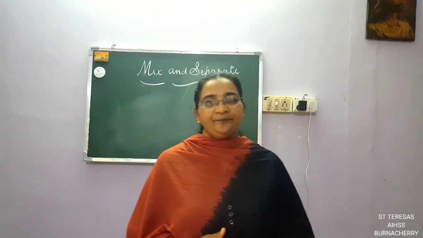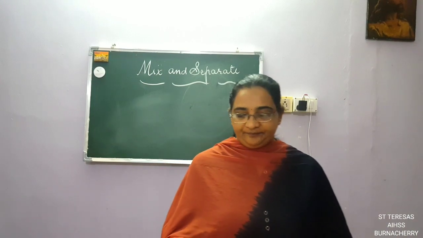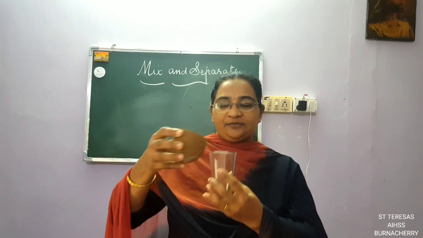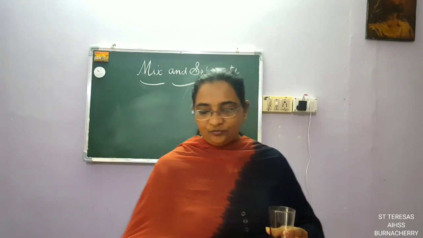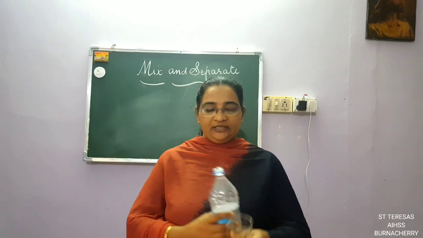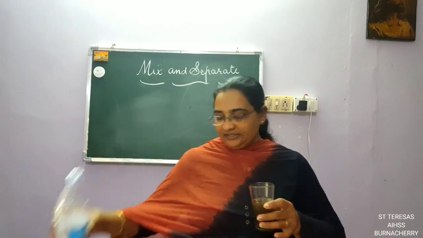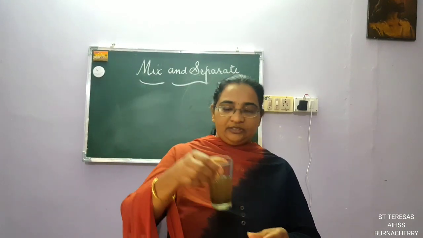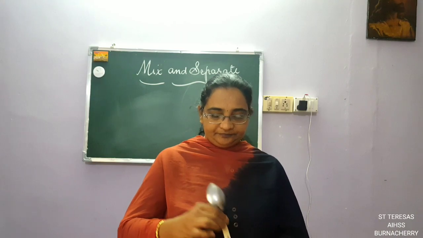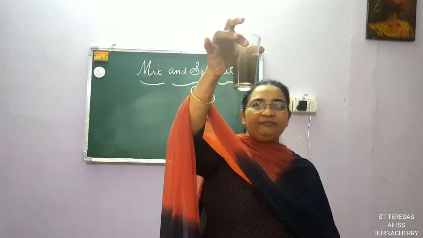So now here I am going to make a mixture with soil. For that I am taking a glass, putting some soil into it, and then what are we to pour to make it a mixture? Either we have to pour a liquid, isn't it? So I am pouring water into it. Okay. So now after pouring water, we know that this is a mixture.